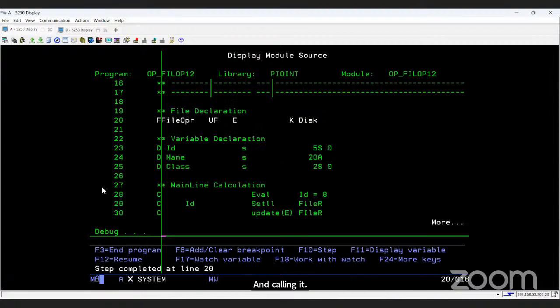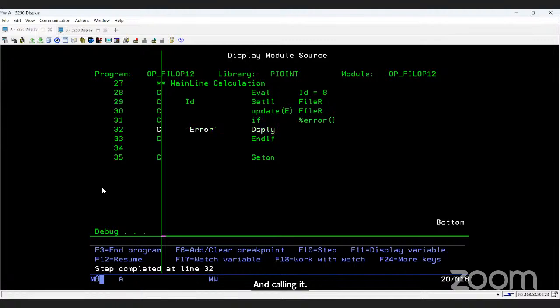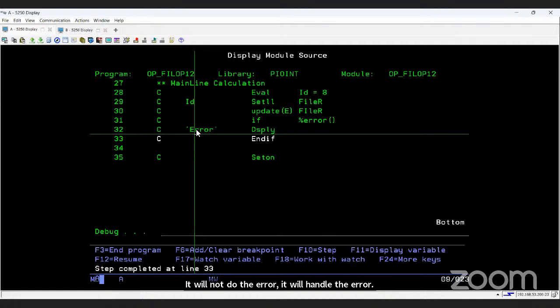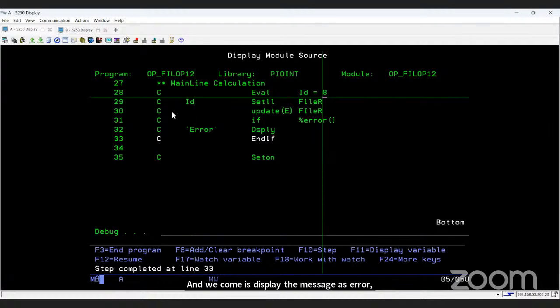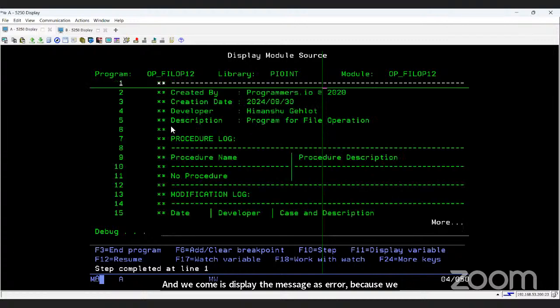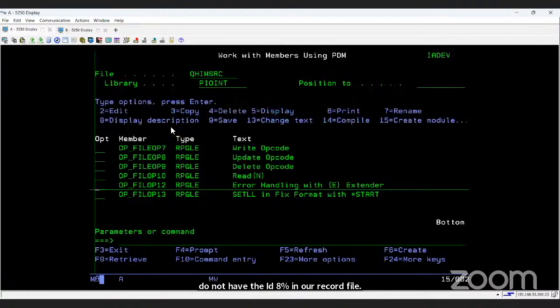This time you can see it will not throw the error. It will handle the error and display the message as error, because we do not have the ID 8 present in our record file. So this is how the program will not end abnormally. This is how the error handling part will work.